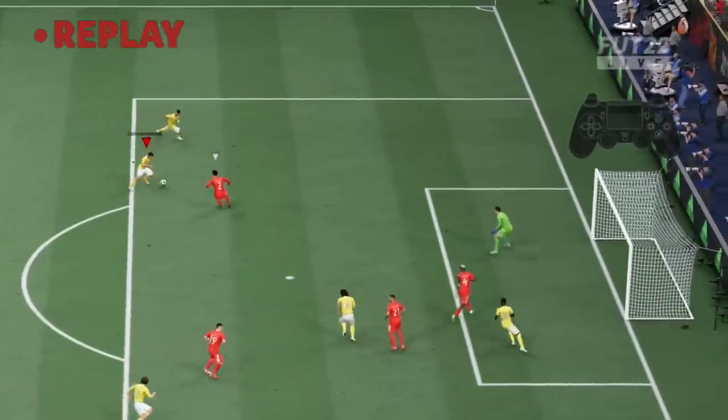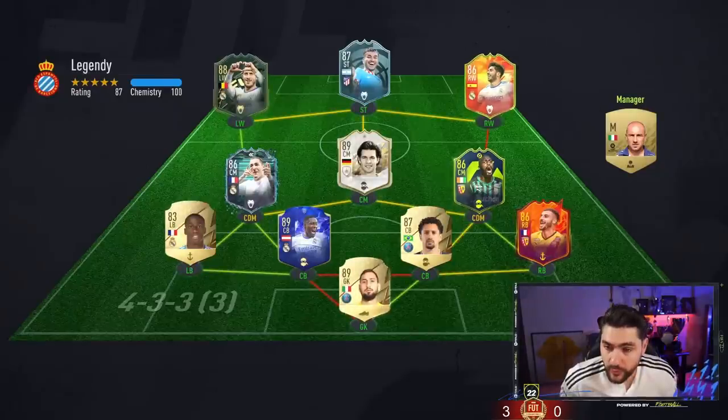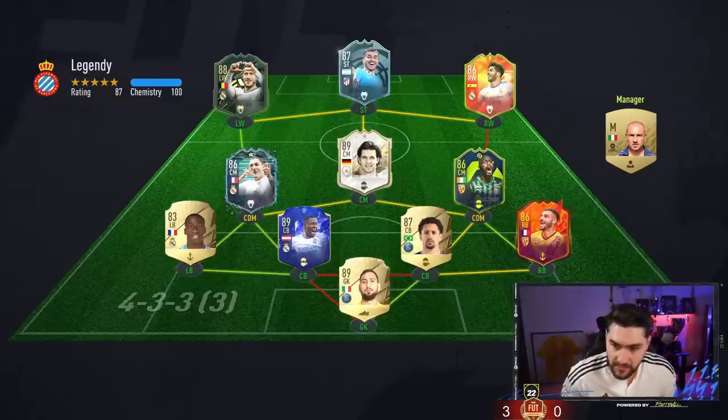Oh my goodness, that was beautiful from Philip Coutinho. Next, what do we have? Oh, he completed the new player of the month, Angel Correa. Okay, he's got Hazard, he's got Karim Benzema, Fofana. It's a decent squad.